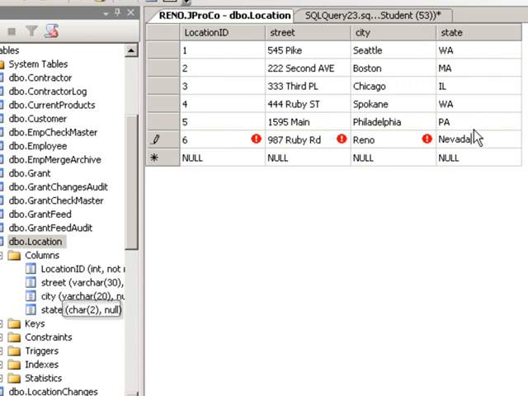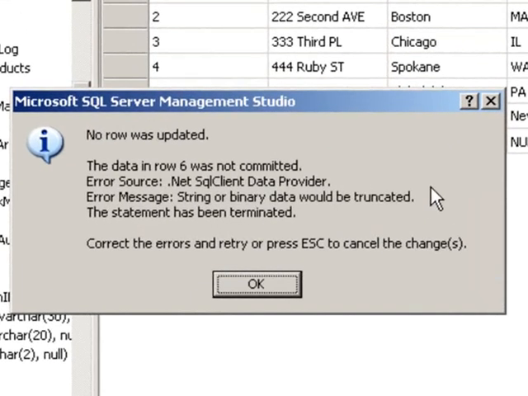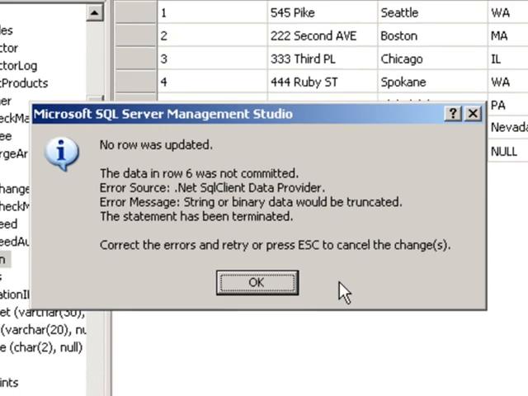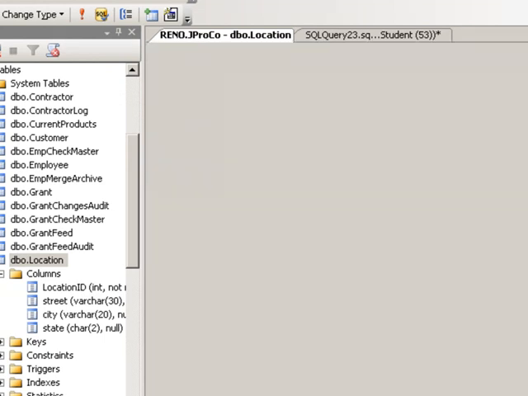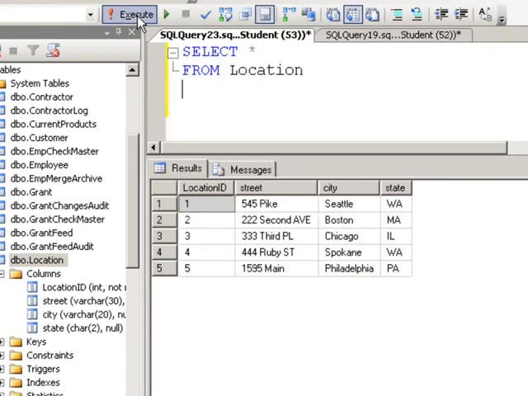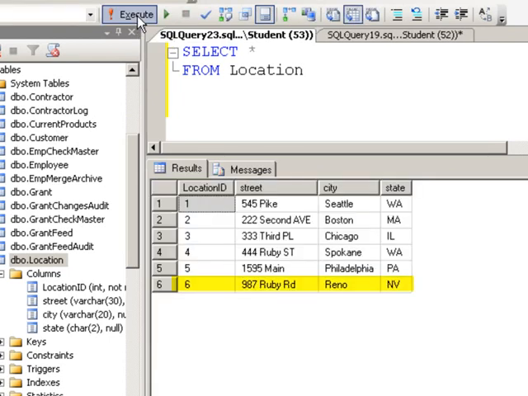So what will happen if I try to commit this? It says, you know what, I can't commit that data as you've typed it in. I would have to make changes to it. And SQL wants to make sure it did what you told it to do, or it didn't do it at all. So there's nothing misleading. So we'll say OK, and we'll type NV for Nevada. Click away. Now that we've met all of the data types' needs and the constraints of those data types, we have a new committed record. Let's check our results in this query by rerunning it, and we see we have 6 records.